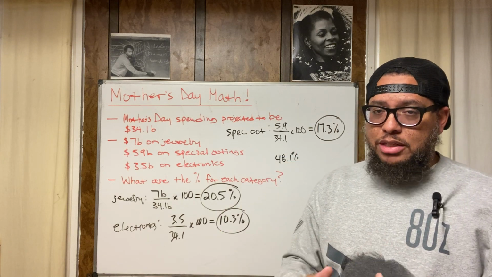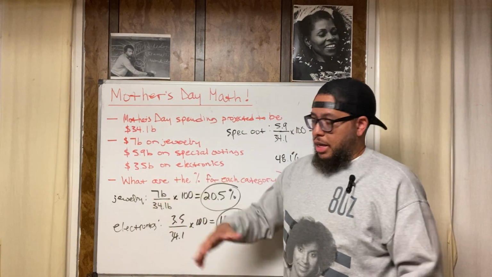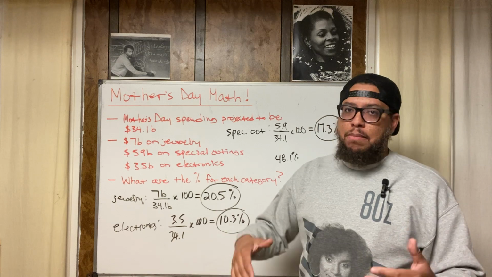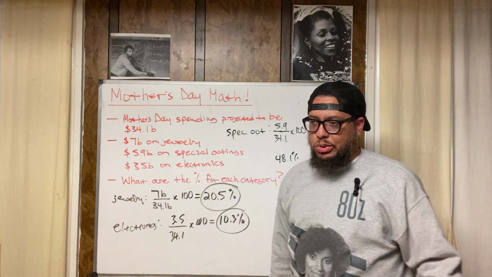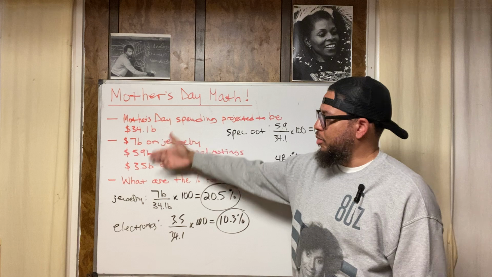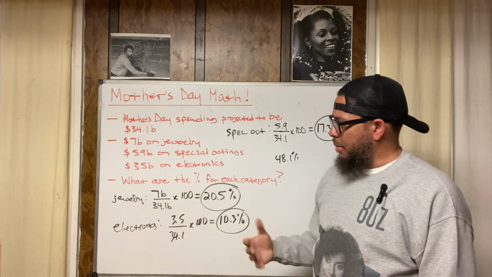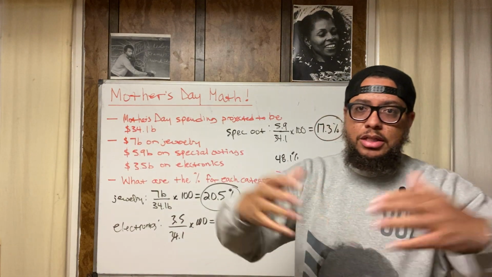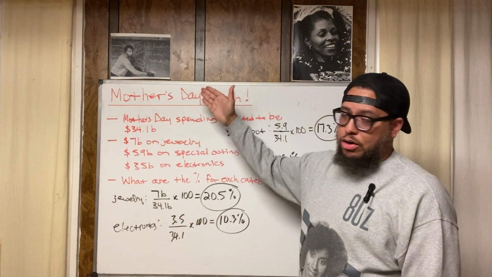So one of the best things we could do for our children is to help them maintain their intellectual curiosity. A lot of adults don't have intellectual curiosity. I feel bad for them, but you can get it back. Like I said, this question came from intellectual curiosity. I'm reading the newsletter, just skimming through it, and I'm like, I wonder what the percentage breakdowns of this are. Because I know math and I know the formula to figure out percentage breakdowns, I'm like, let me figure this out. And since I maintain this YouTube channel where I'm trying to teach everybody how to do math, I said, let me make content out of this in honor of Mother's Day.